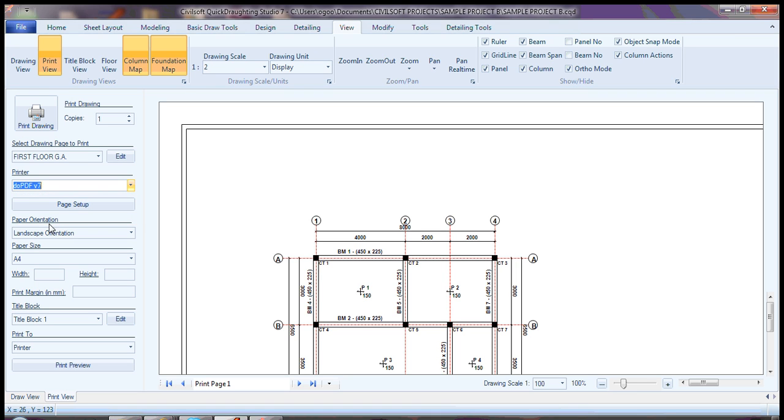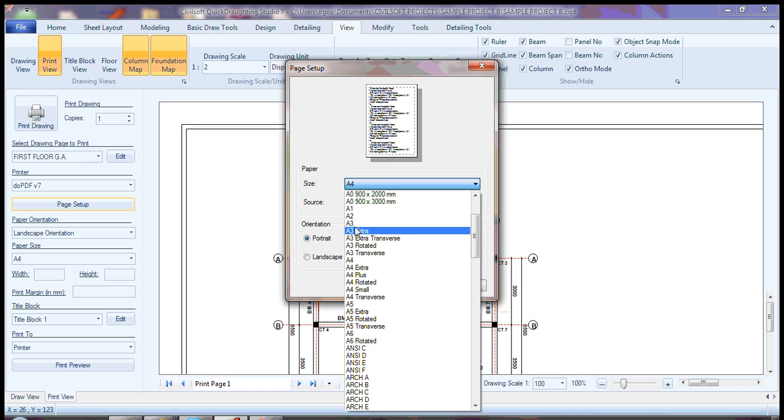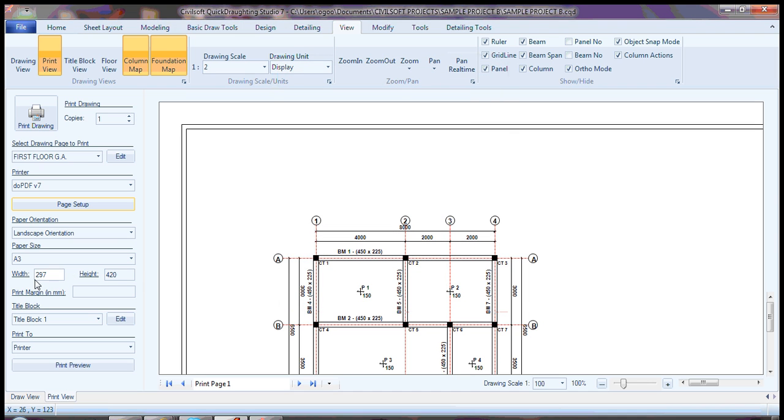Okay, then you can now click on page setup. When you click on the page setup, you'll be able to select the paper size, which is A3. It's also very good you make sure that the paper size and the title block you generated are the same, so that they will fit in. Okay, now of course I'll make it landscape because my title block is also in landscape. Then I'll click OK. Right, then I'll just go straight down to the title block. Of course the title block is title block 1, which is the same as the title block that we generated.